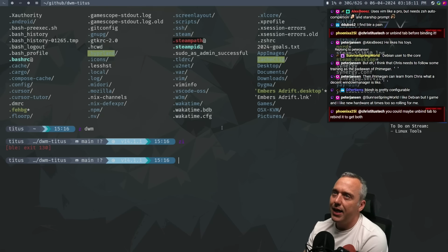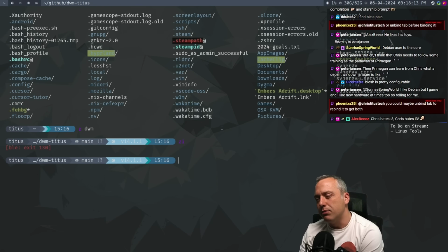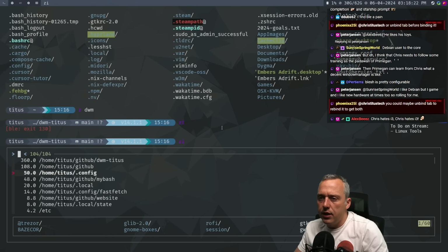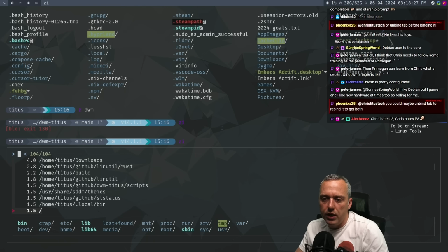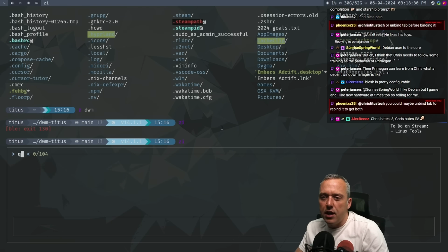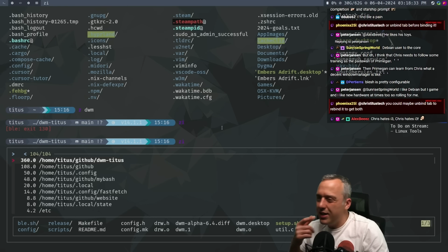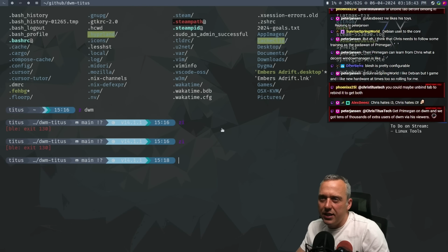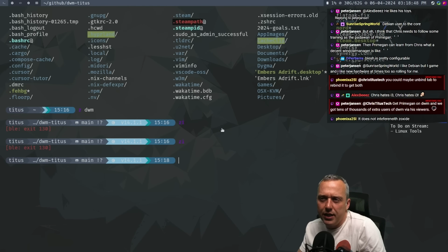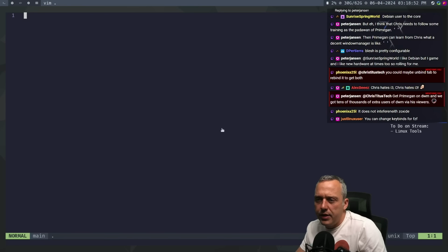Maybe you can unbind tab and rebind it to get both. Possibly. I'm just trying to think of the most efficient way of doing this. The main issue, I think, is I like using tab on ZI, and I think it might interfere with this as well. So that's the other thing about FZF. I'm like, man, with Zoxide and ATUIN, do I really even need a tab complete? A FZF fuzzy finding tab complete. I'd either be using Zoxide or ATUIN. I really don't think I would need either.